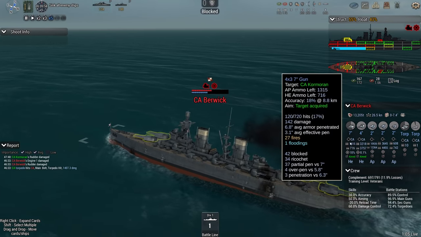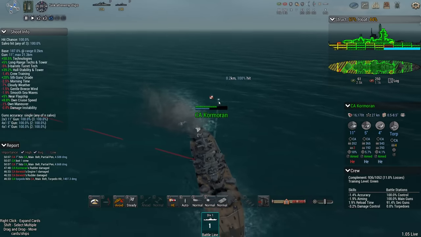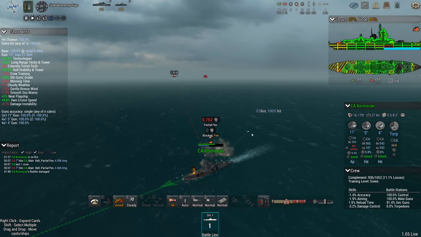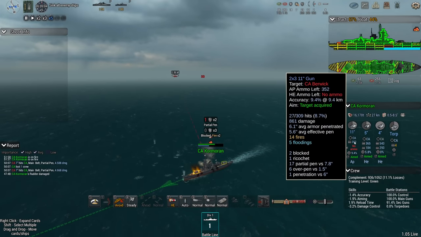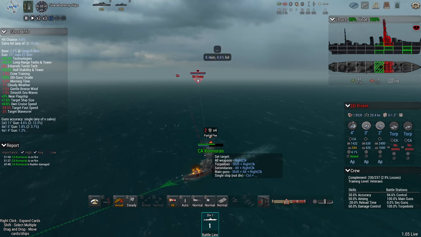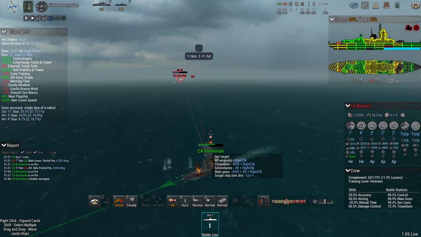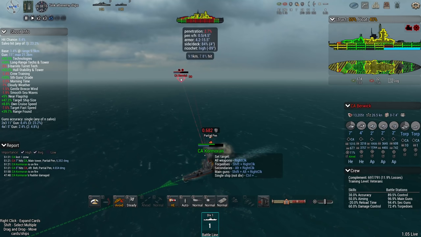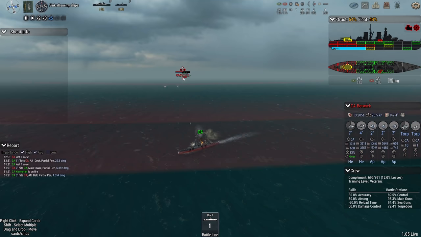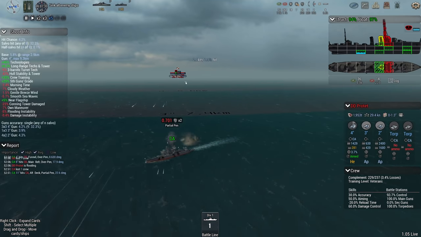These things carry so many shells, though. Increased ammo. Blocked. Problem with the Cormoran is that she's mostly relying on her AP shells, and I don't have any more. Don't have any more AP shells. Oh, sorry, HE shells. Flooding on the DD. Many bulkheads. Okay.